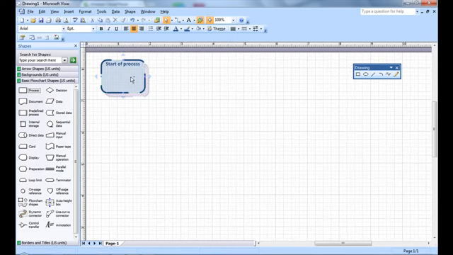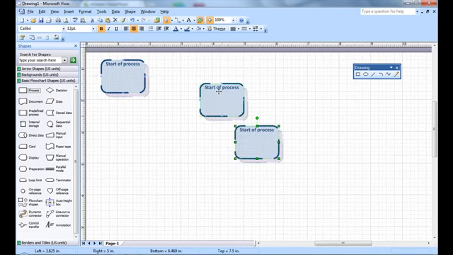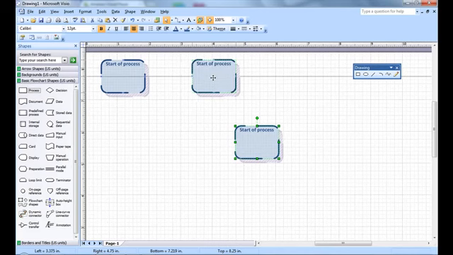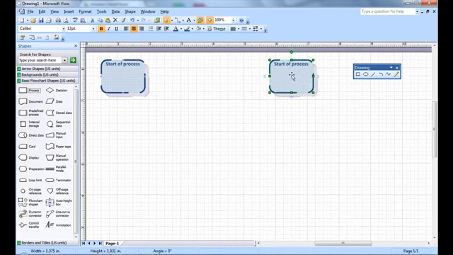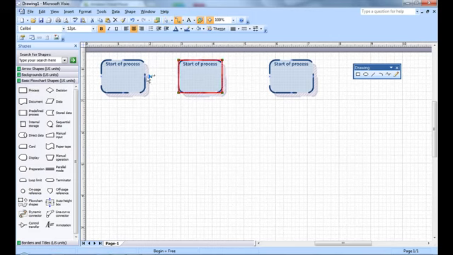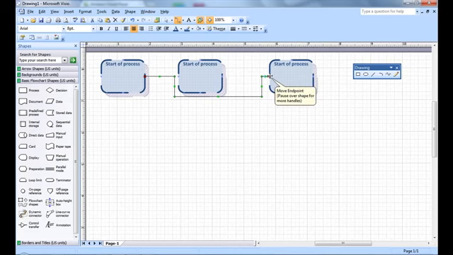Now what I like to do is copy and paste the shape so that I don't have to redo the formatting settings. Now you have connectors, so you go to here, you can connect box. Now I'm going to connect to this box. So as you see, the line moves around the box.